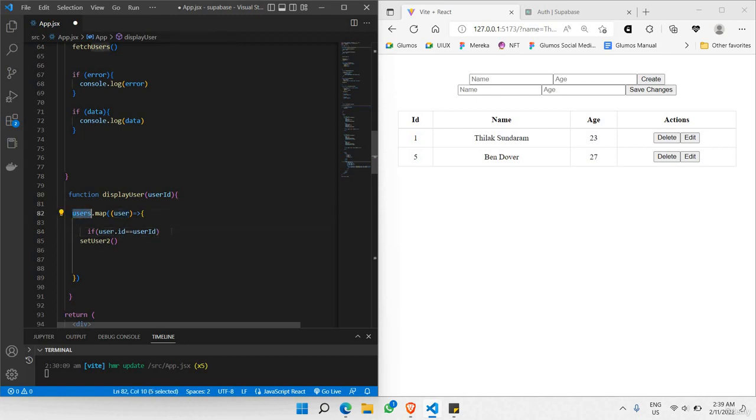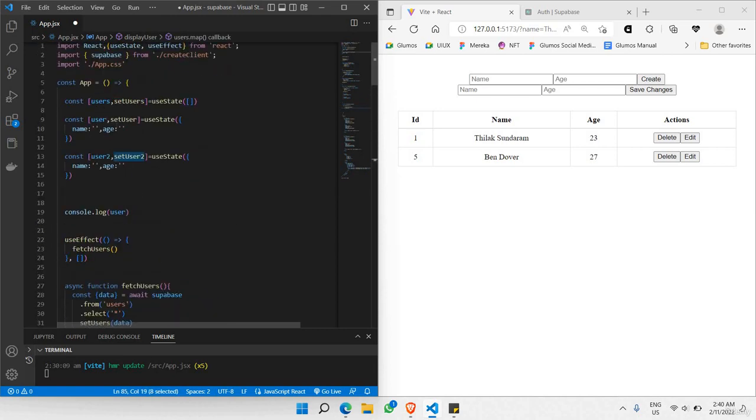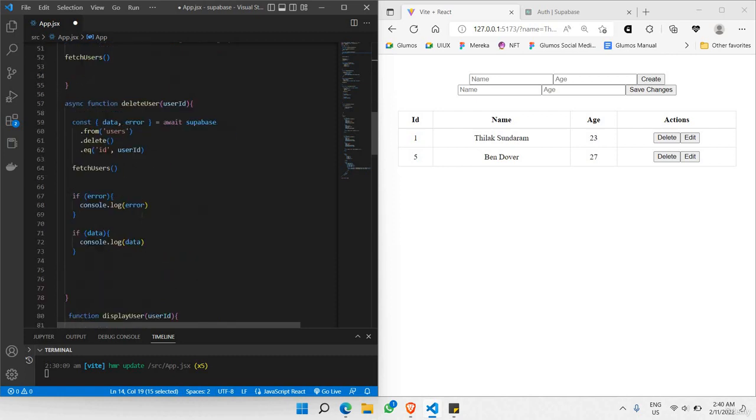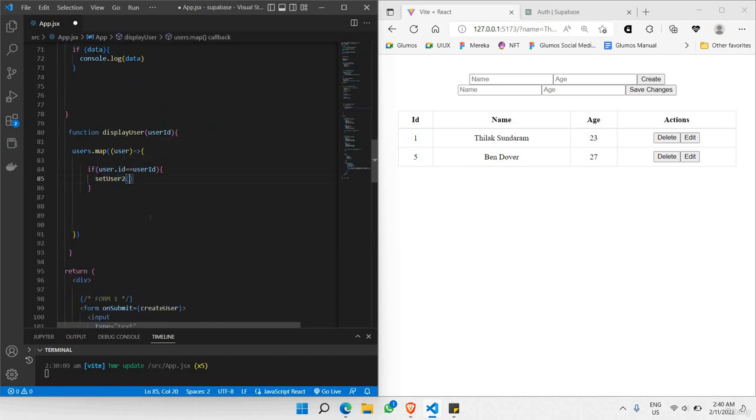Once we are able to find that particular user, who has the matching user ID, we're going to set this user2 object. As you can see, we have the user2 object, and I'm just going to replace the empty name and age. We're going to place it inside here like this, because it's an object.